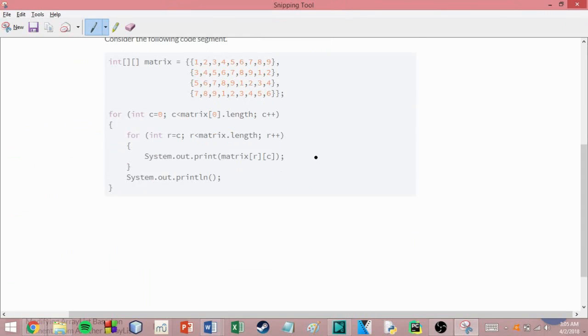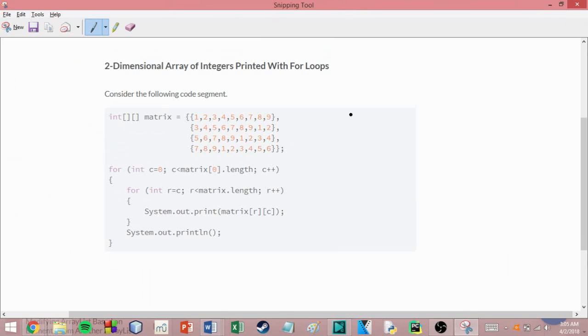Alright, let's go through it. We start off at c equals 0, r equals c, which is 0. So do notice that they were nice. They named this outer one after column and this inner one after row, which is actually what they're doing.